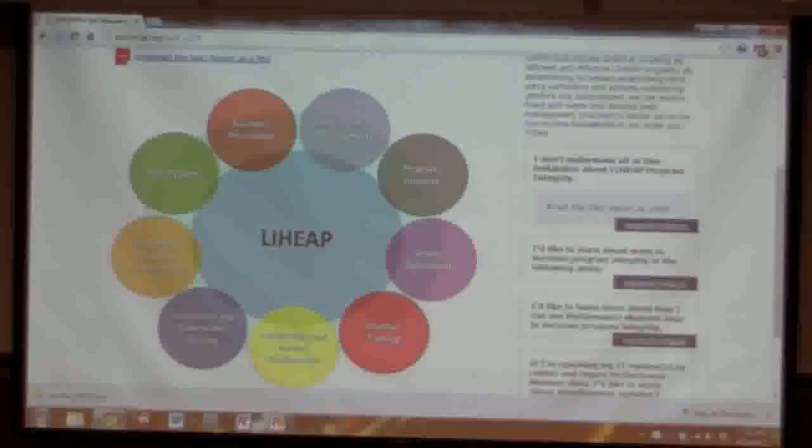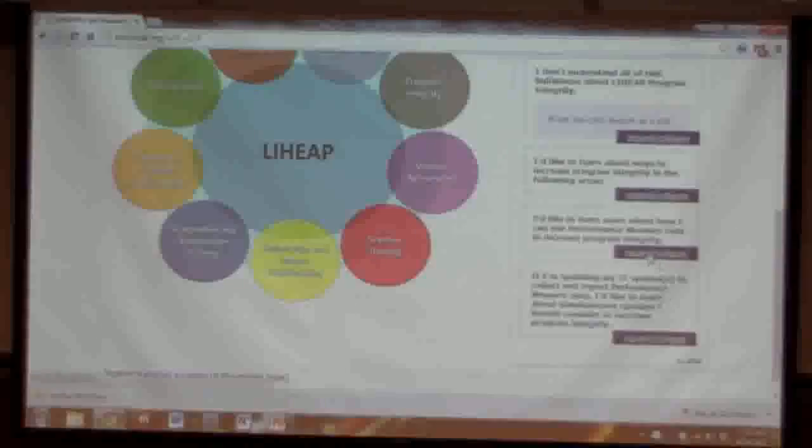Remember, we talked about when you implement performance measures, it's not just about adding some data. You're touching several parts of your program. So at the end of each bubble, for example, in program integrity, we talk about two different things. I'd like to learn about how I can use performance measure data to increase program integrity. We also talk about if I'm updating my IT systems to collect and report performance measure data, I learned about how I can make simultaneous updates to look at program integrity. So it's that way in every bubble. You'll find connections between that bubble and performance measurement because performance measurement is so awesome. It's so important. So I just wanted to point that out.